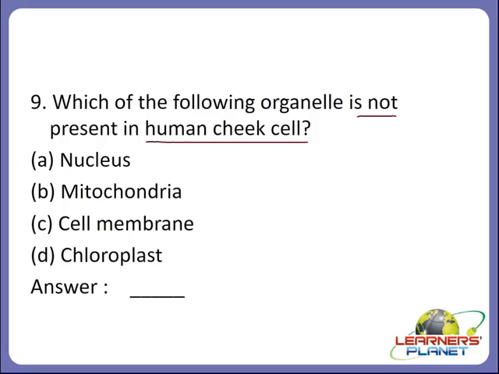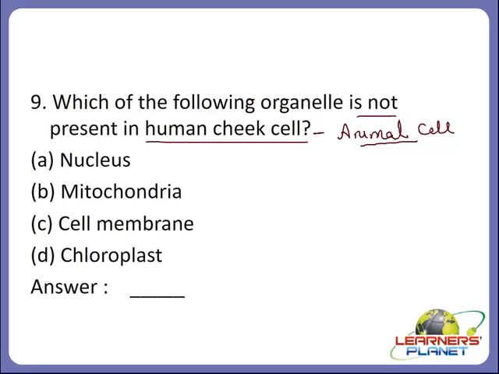When you have to give the answer, think about the properties related to animal cells. Now animal cells are heterotrophic in nature. That means they cannot synthesize their own food, and they are dependent on other organisms for their nourishment. So what property do you think they must possess now? They are devoid of the element which can help in the synthesis of food. Which part helps in food synthesis in the plant cell? It is chlorophyll. Where is it located? In the chloroplast.